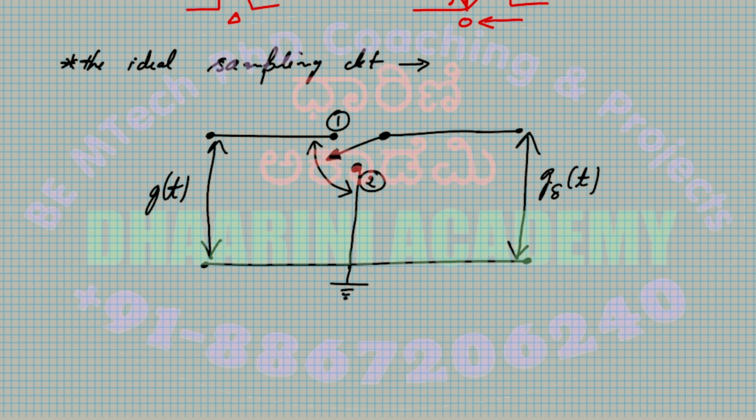So what is the width of that pulse it touches? It should touch 0. Only at t equal to 0 it can touch. It cannot touch even at 0.00000001. It's not valid. It should touch only for one instant. That is not possible, that's not going to happen. It will definitely touch for some time. That means it is not ideal. It's a practical case.